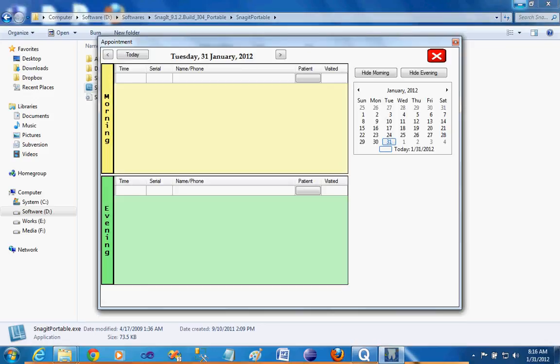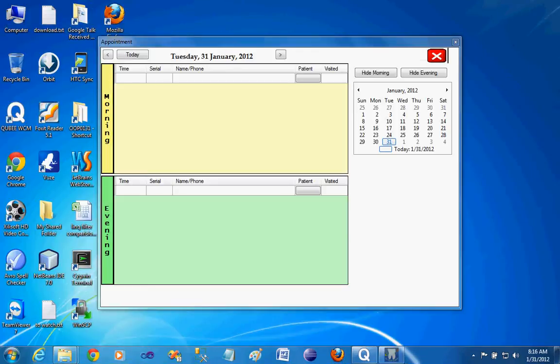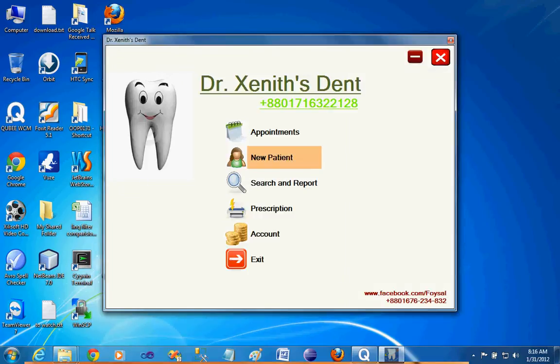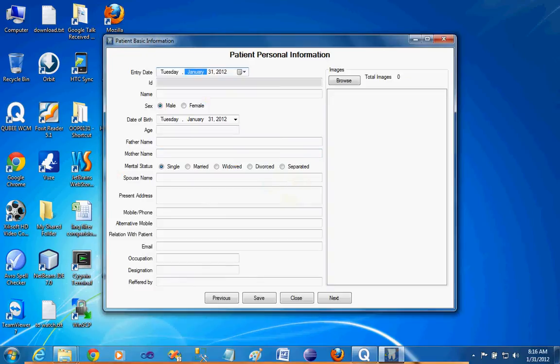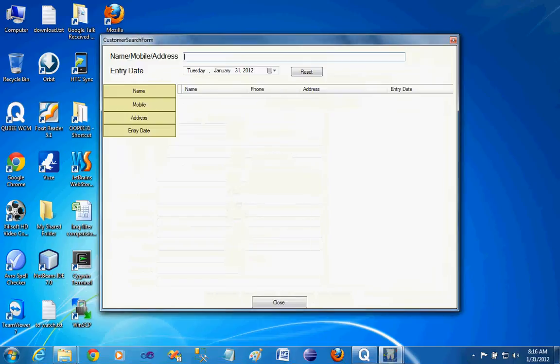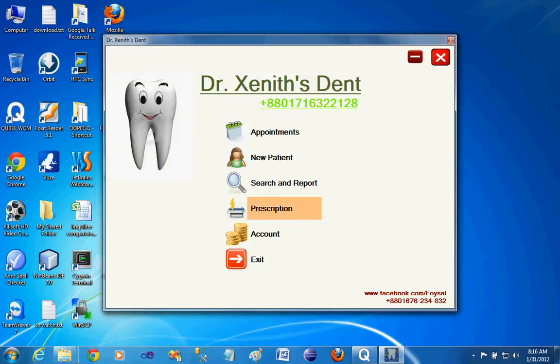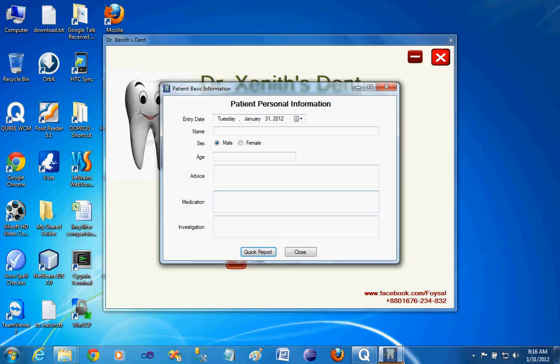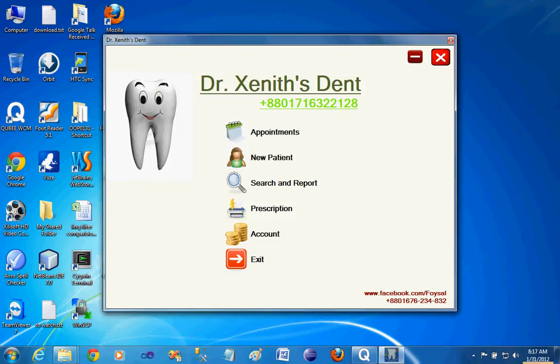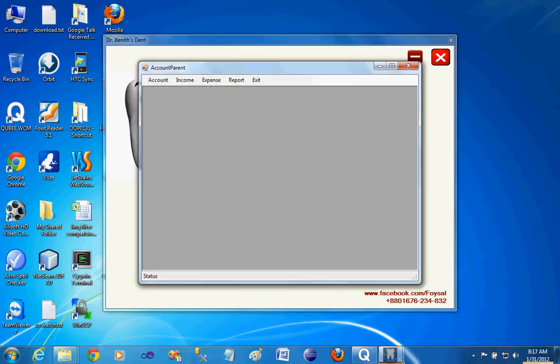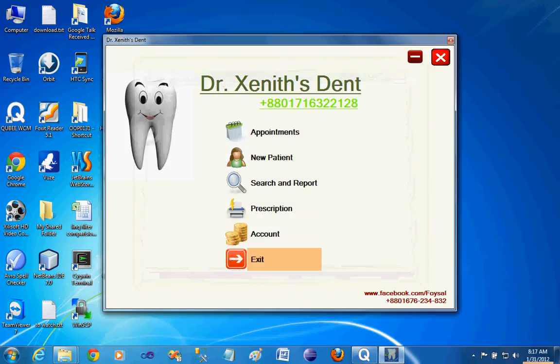He can also enter a new patient, search the patients, and generate a quick report or quick prescription without saving the data in the database or in his file storing system. He can also manage his accounts, that means his income and expenses, and he can exit the software anytime.